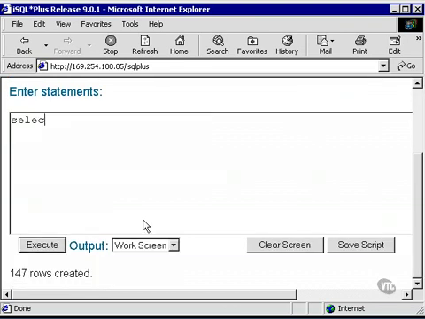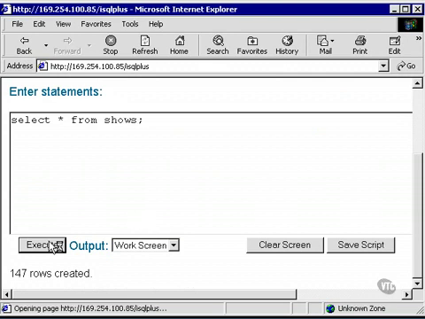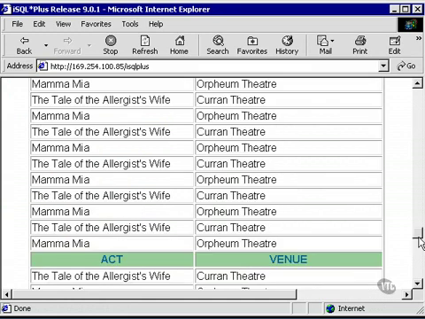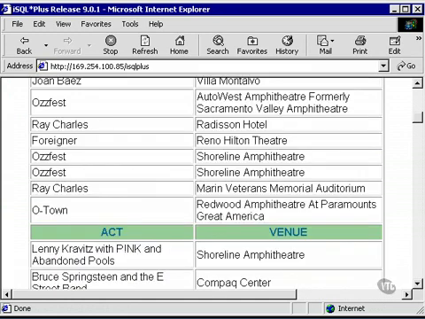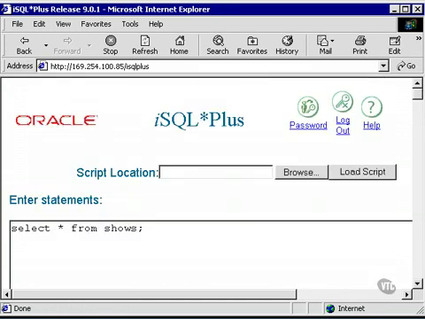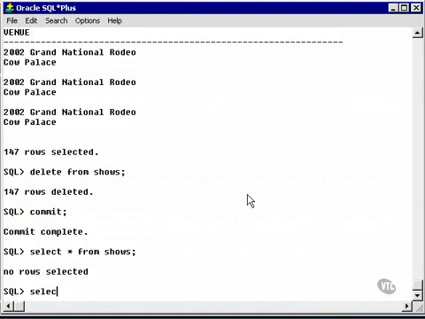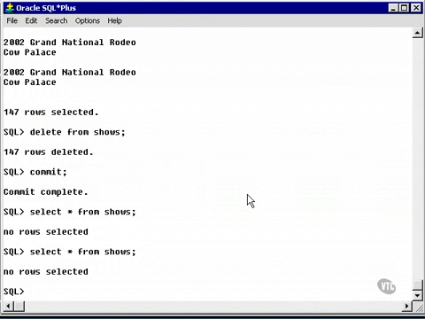Now we'll select star from shows in the iSQL+ session, and it will return 147 rows in the iSQL+ session. Now go back to SQL+ and select star from shows. Now you see what I mean by session-specific temporary table data.